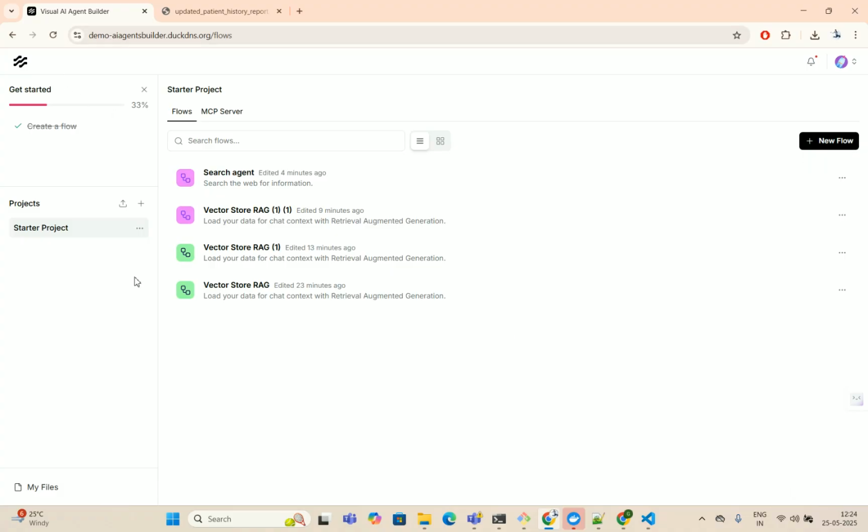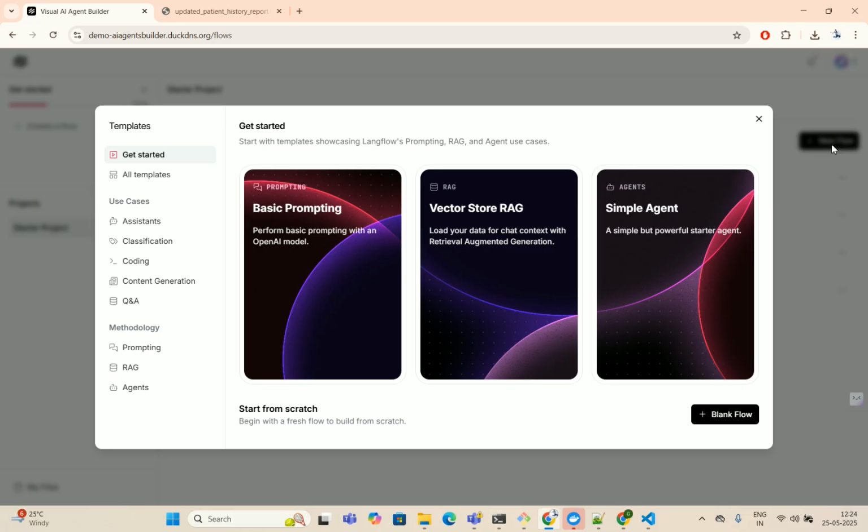I'm going to click, this is the portal. So in this portal, you can see multiple projects. Within these projects, you can have multiple agents. You have this home button, and also you have these profile buttons as well, right? And then you can find all your files here. So what I'm going to do is quickly click on new flow, which will build an AI agent for us. And for this purpose, we need to build a system which is a vector store RAG agent.